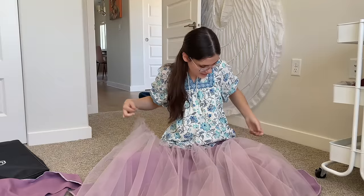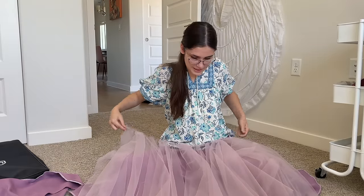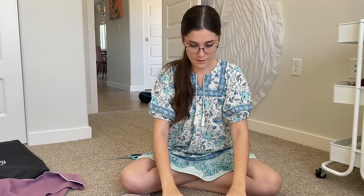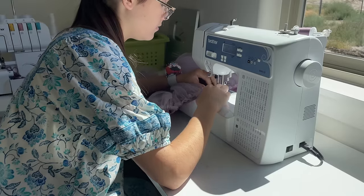Yeah, so I did take this netting and I gathered it up, and I think it's really pretty and it really just softens it. So now I need to sew these two together, and then I can add a waistband and the first skirt will be done.